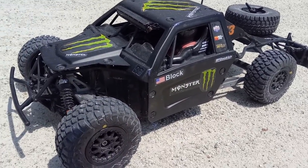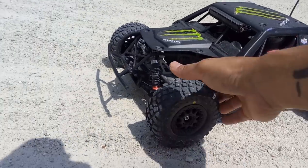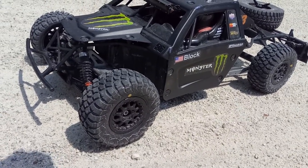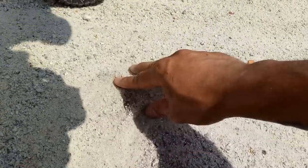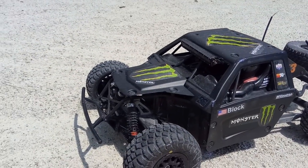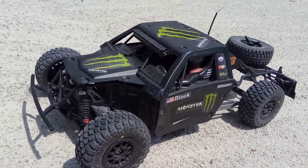It slides out a lot more because of, I think, the fixed rear axle. There's no diff there, but the tires are good though. I like how the tires look. It's more from an aesthetic perspective. Performance, I really have no idea. It slides around a lot on this very loose surface here. Okay. On that smooth pavement there, the truck tends to want to flip a little bit, but not as bad as the previous tires. The previous tires really do roll a lot, I think, because the side walls were a bit too soft.